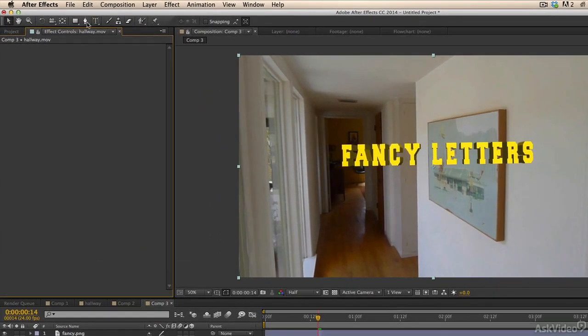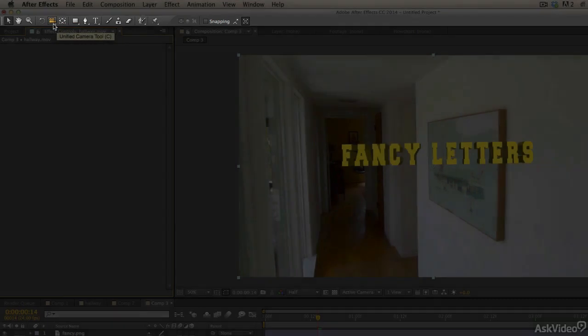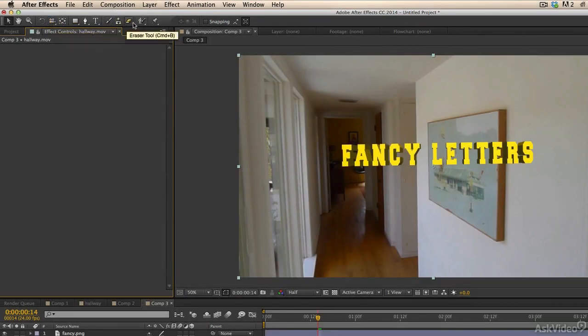Above that is the toolbar. Now it'll have a lot of the tools that you'll be using every time you use After Effects. There are also tools in here that are unique to After Effects, like the Unified Camera tool or the Roto Brush tool. But many of them, like the text tool, or the pen tool, are just the same as the ones that you might find in Photoshop. And the pen tool is very important. It's one that you will be using a lot.